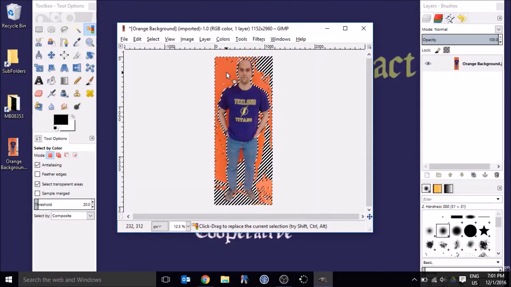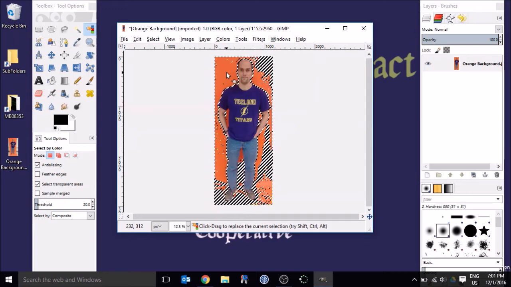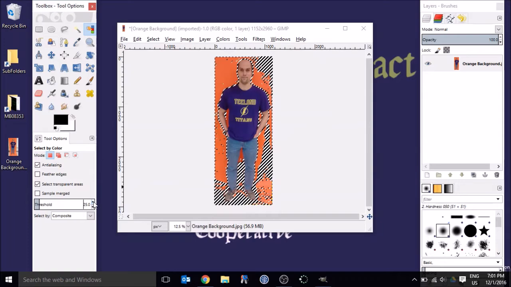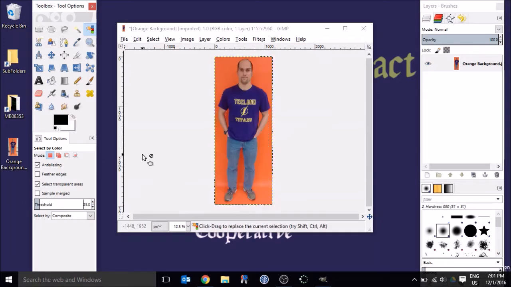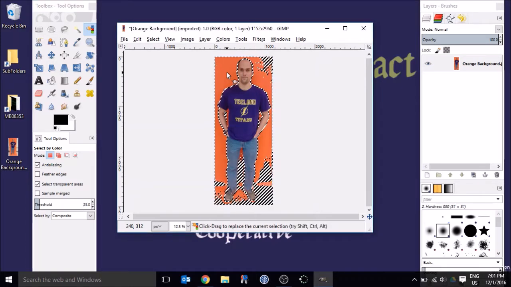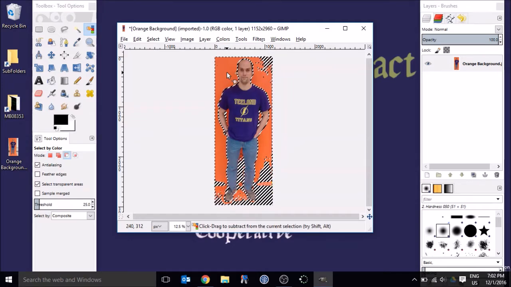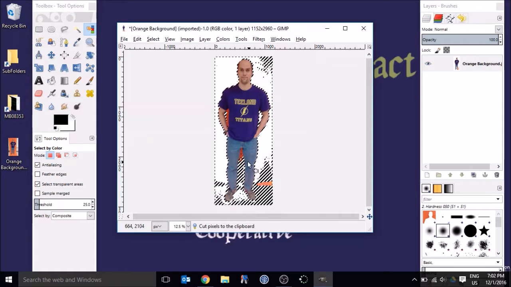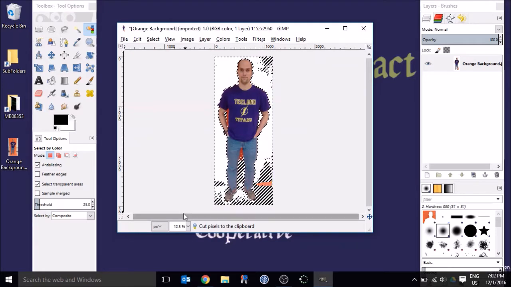And it did okay. I want it to select a little bit more, so I'm going to change the range one more time and see how that works for me. I'm going to hit Control Z again and try one last time, and it did a pretty good job. I'm going to hit Control X just to see what this looks like. And you can see it missed a little bit right here, a little bit right there, and a little bit right over here, and then of course some over in these areas.